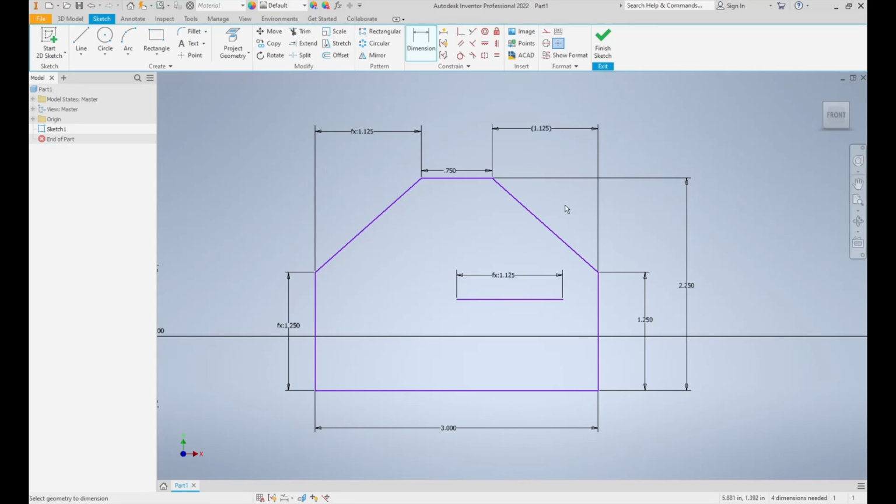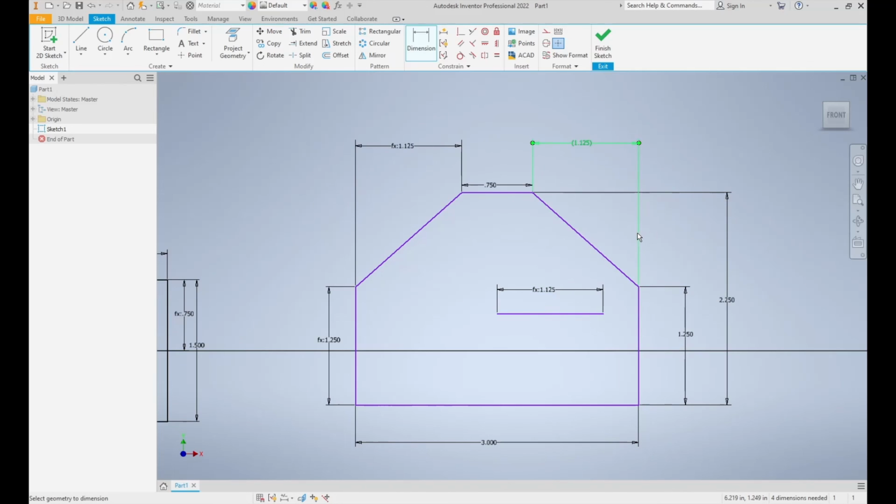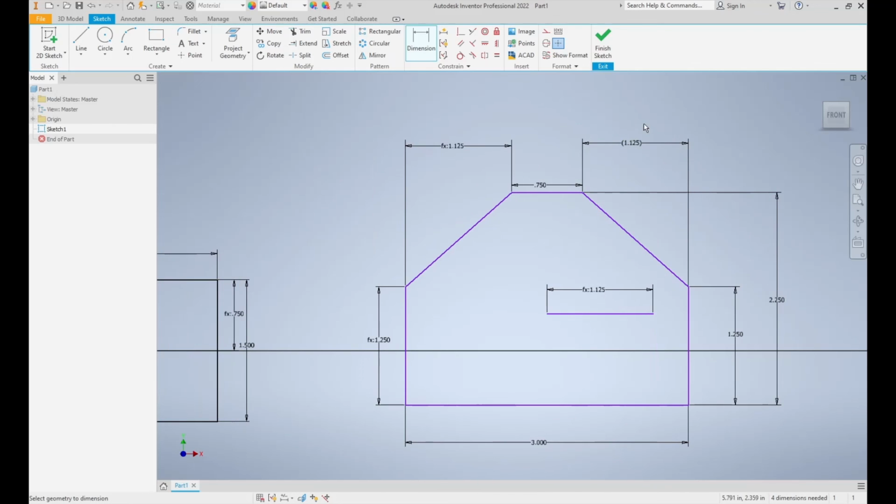And you'll notice that this one is still updated. So the only time we really ever place dimensions in brackets, so that we place those driven or reference dimensions, is when we need to use them as part of another equation. So even though I can't change this value, I can use it in an equation such as down here for a dimension that I can change. So that's why reference dimensions are handy, is you can still use them as reference in other equations, you just can't change their value.